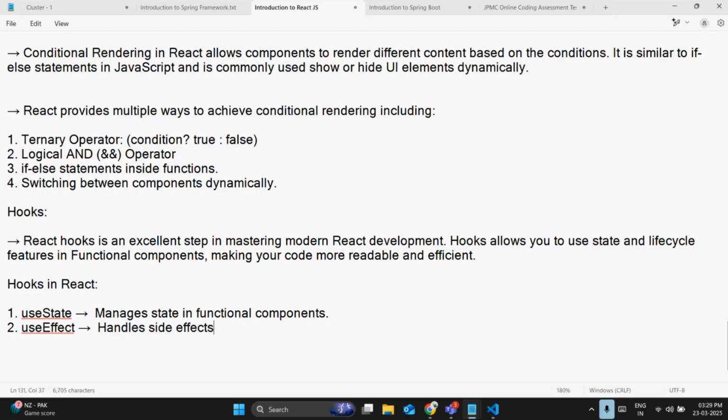For example, fetching data and updating the DOM. DOM is nothing but the Document Object Model. Clear? Next, useContext.